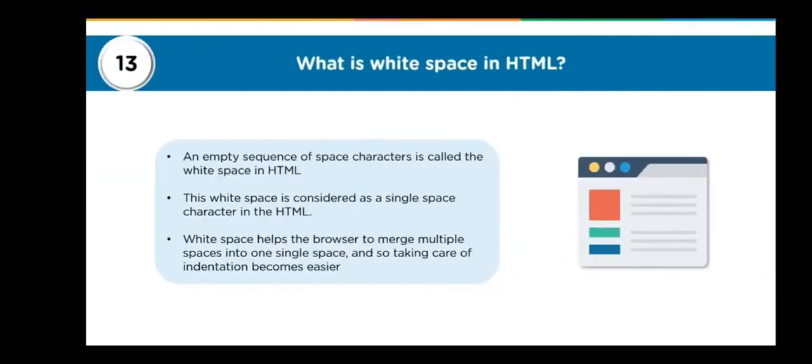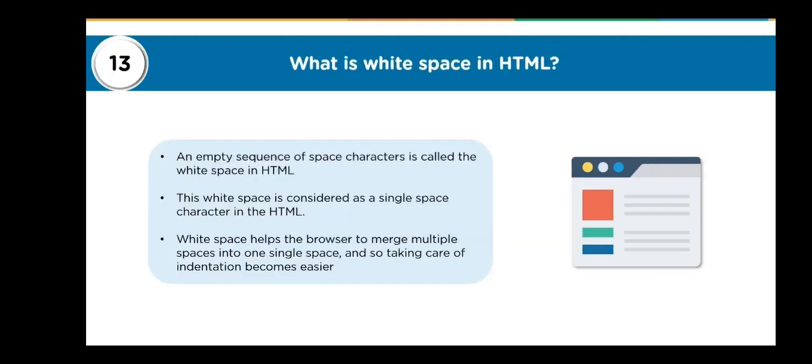Now moving ahead, we have our 13th question. What is white space in HTML? The answer for this question is, an empty sequence of space characters is called white space in HTML. This white space is considered as a single space character in HTML. White space helps the browser to merge multiple spaces into one single space, and so taking care of indentation becomes easier. White space helps in better organizing the content and tags, making them readable and easy to understand.